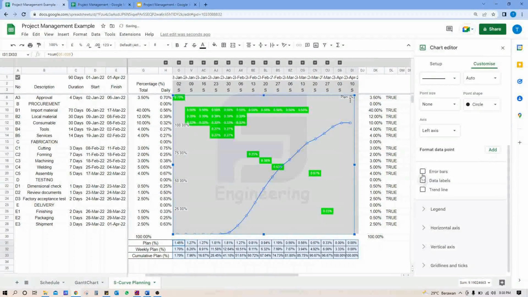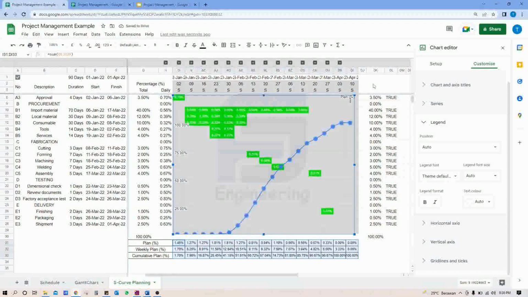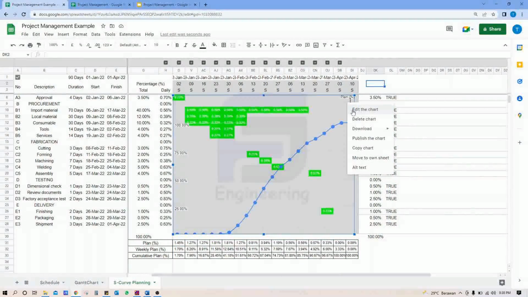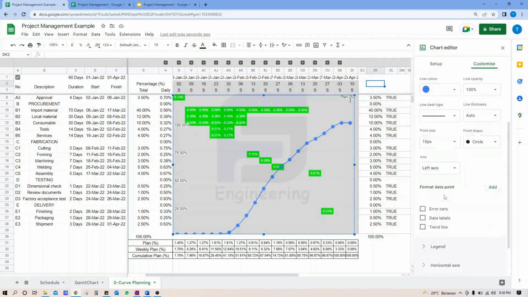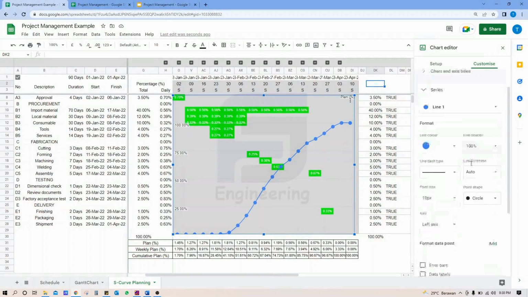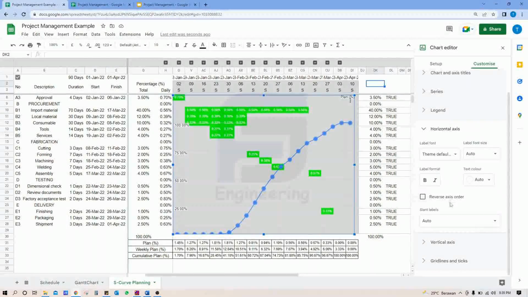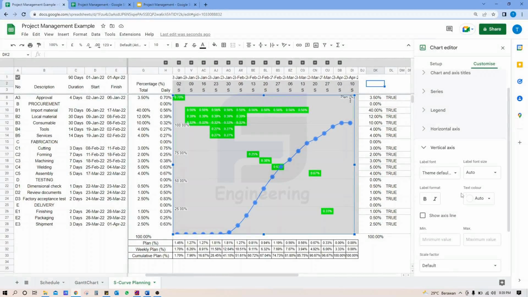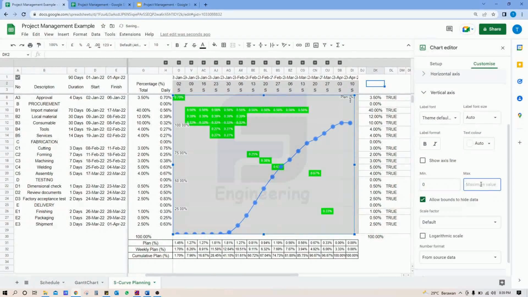Label line. No, no. Next, for legend. Series. Meanwhile, for horizontal axis, vertical axis can give the value 0 and maximum 1.